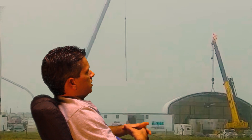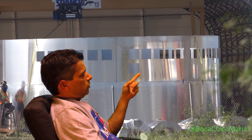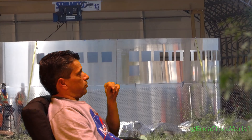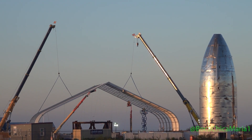They even managed to get a ring lifted and put into place and try to do some test welding, I believe. Still not too sure what those square cutouts are for. The consensus on the net says that they are definitely not windows, which I'm sure we can all agree on. I'm guessing there wasn't too much damage that happened to that big piece of frame that fell the other day.